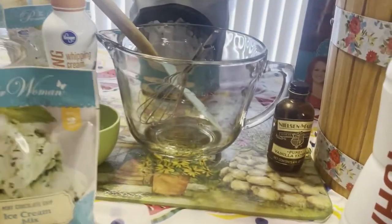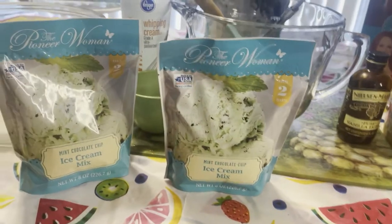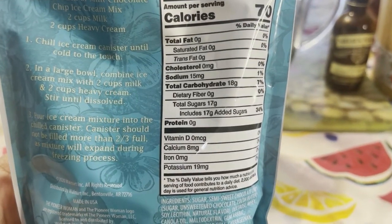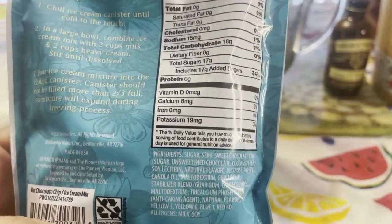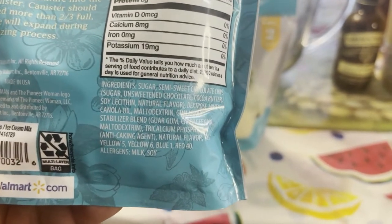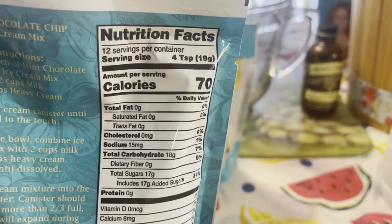So we're going to make a double portion of this recipe. All you need to do is add 2 cups of cream and 2 cups of milk. No added sugar or anything else other than what's in this package. This is the ingredients, all that is in this little package, and this right here is all of the calorie information, the nutrition facts. So let's get started.